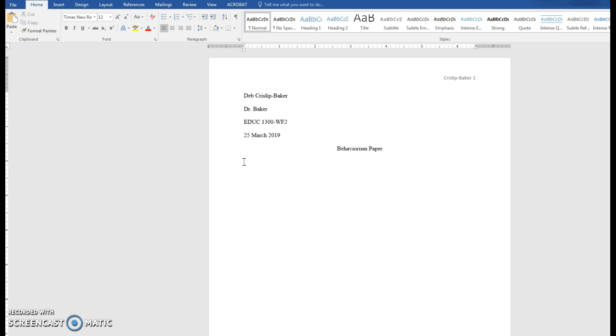At the beginning of every paragraph, you need to hit tab to indent, and your indent is 1/2 an inch. So it should be indented about 1/2 an inch from the left. This is where you start your paper. This is your introduction.